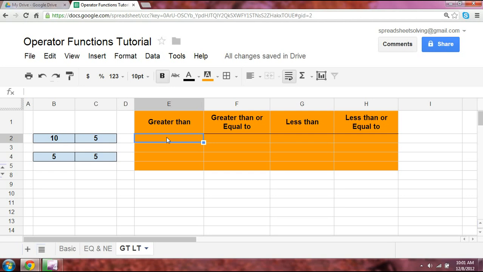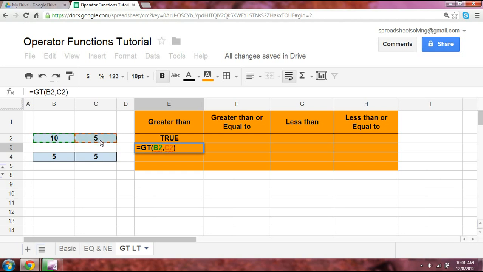All right, let's start with the symbols. Greater than. Let's take a look at this data set here. B2, which is 10, is greater than C2, and that is true. So we can use the greater than sign to represent this, and in fact we get the answer of true. Now, let's say we want to use an operator function instead. At that point, that is represented by a GT with cells B2, comma C2.